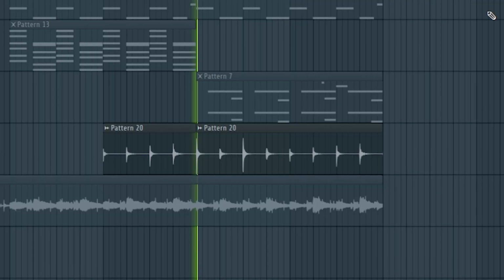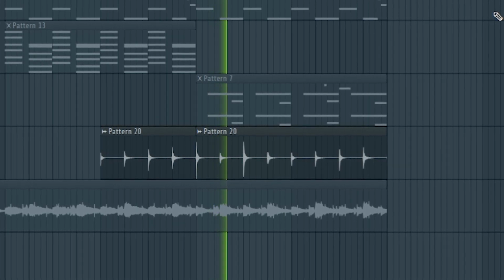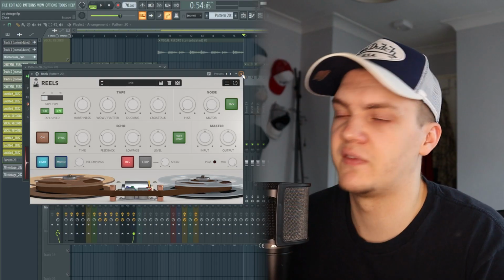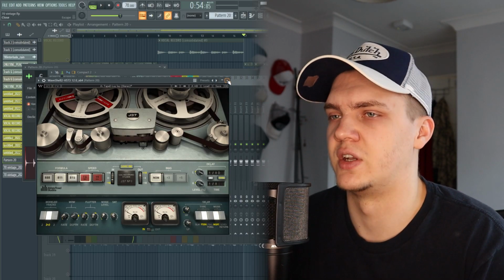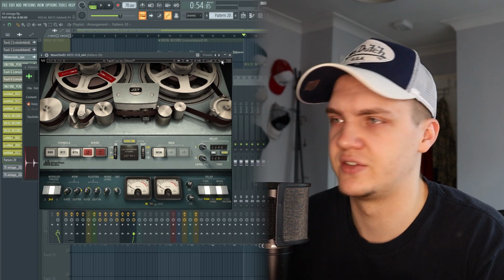Then lastly, for the last section, I used a 1-note piano. It's the second piano that I used, but it's higher and it sounds like this. I put another Reels on it. It already had a Reels on it, but I put another one just to give it that weird sound. Then I used this J37 tape delay, brought the mix down on each side so it wasn't going too crazy.